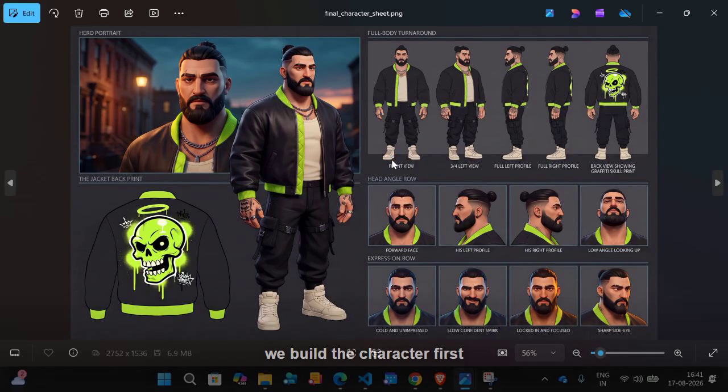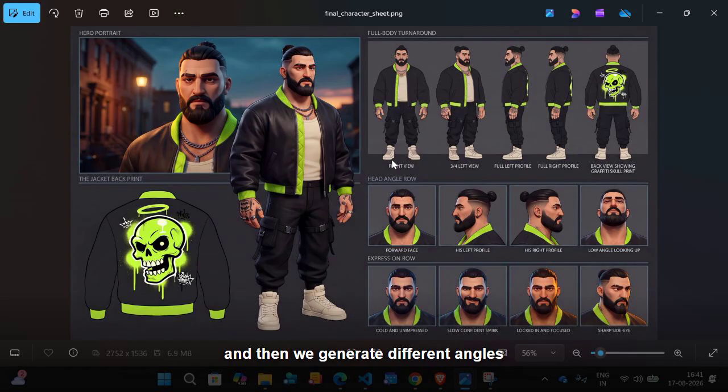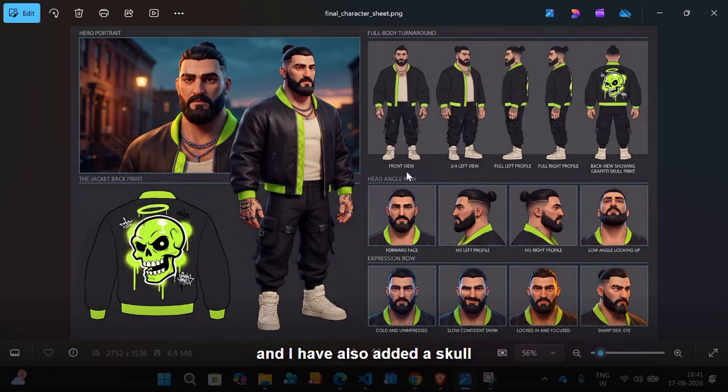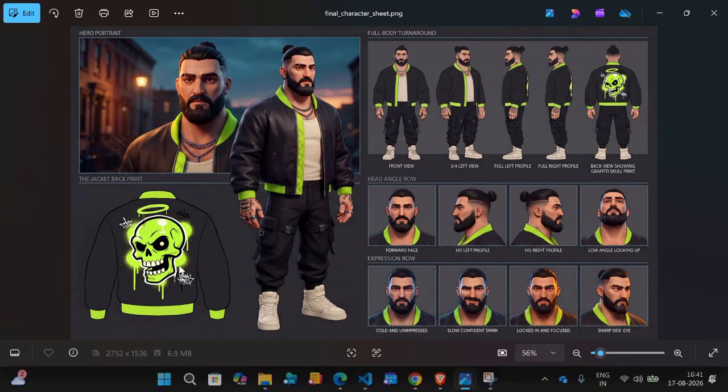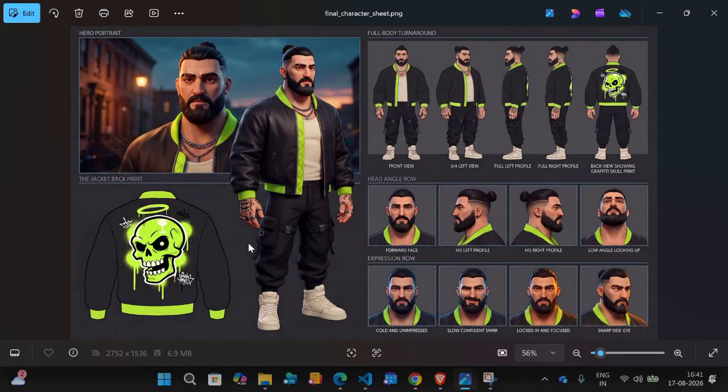So as you can see, we build the character first and then we generate different angles of the same character with different expressions so that the character is consistent. And I have also added a skull behind the jacket to make him look cool, and you can do this with your characters too to bring life to them.